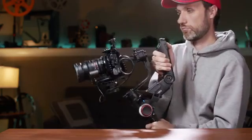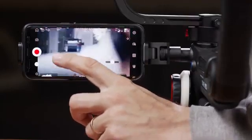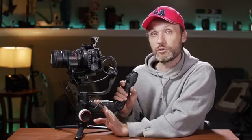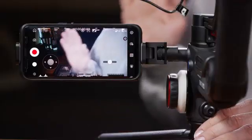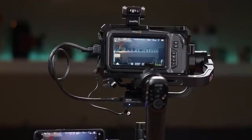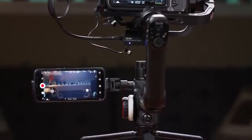Now this gimbal, just like any other gimbal on the market today, has an app that you can connect to, and through that app you can change all the settings of this gimbal, but you can actually do more. One thing that I was very surprised with is that you can connect your phone and use your phone as a monitor. And not only that, but from that you can, for example, do face tracking or control your camera, things like that. The reason you can do that is because it will work with any camera, by the way, even the Pocket 4K. So you take your video out, plug it into the video in here to the controller box underneath the camera plate, and then that will send out a Wi-Fi signal that you connect to on your phone.